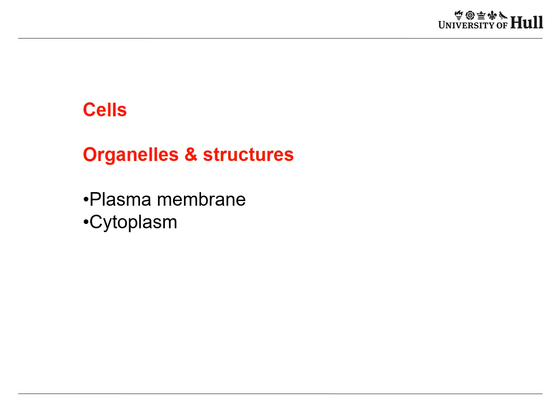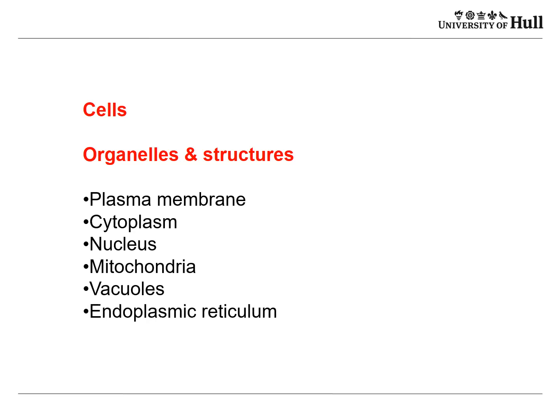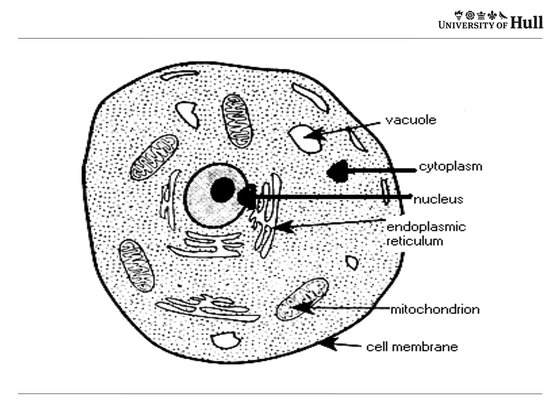The cytoplasm contains the nucleus, which, as you probably know, contains the DNA or the genetic material. The mitochondria, which are the powerhouses of the cell where energy is created. Vacuoles, which serve several functions. The endoplasmic reticulum, which plays a part in making proteins from DNA. And this is a highly schematic diagram. No cell actually looks like that, but that just shows you where all of these particular organelles and structures are.